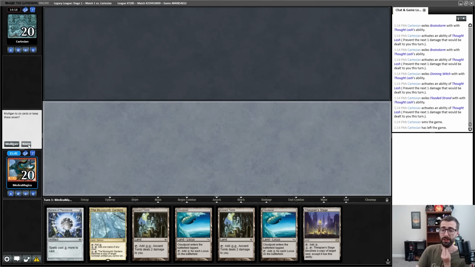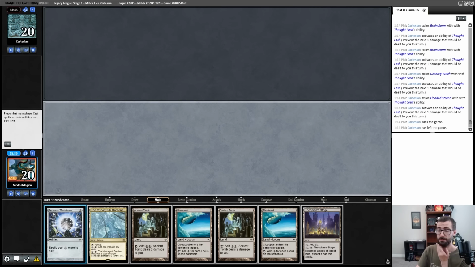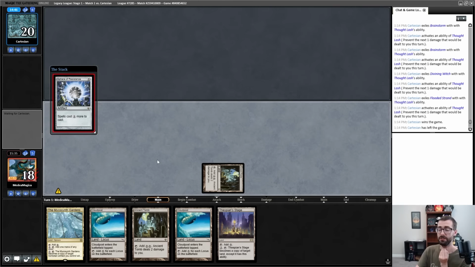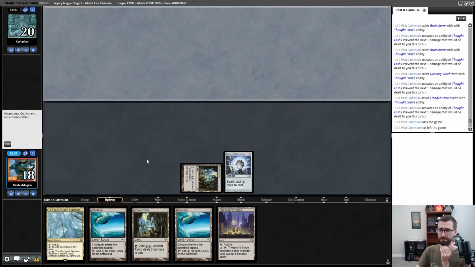This is a weird looking hand. I am going to keep this one. If Sphere of Resistance resolves, I will just end up copying it with Mycosynth Gardens afterwards. So I am here for this hand. A Force of Will is absolutely devastating, but cards other than Force of Will I think aren't that scary.